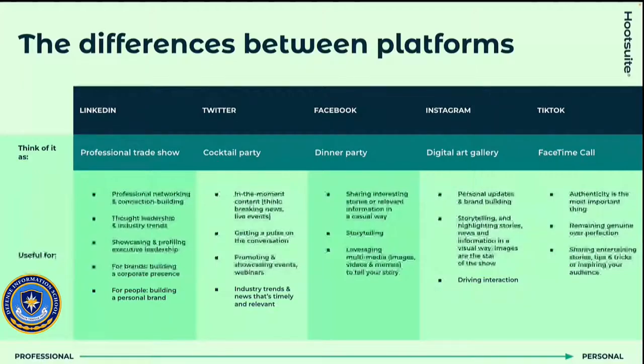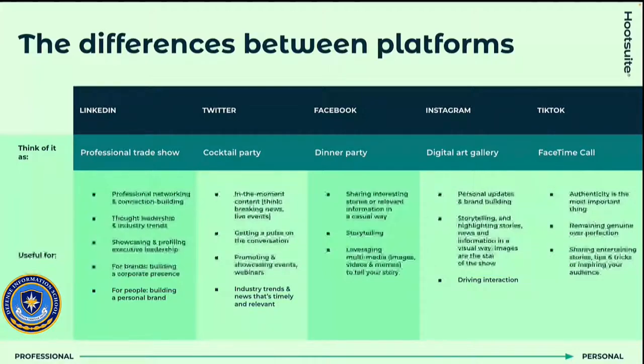And then you'll stop and maybe read a little bit more about the artist and the inspiration behind the piece or whatnot. So you can kind of think of Instagram in the same way. That video or that image is going to grab their attention, and then they'll read the rest of your post. And then finally, we have TikTok. So a few of you are on that, which is really cool to see. And the big thing to think about with TikTok is being authentic.